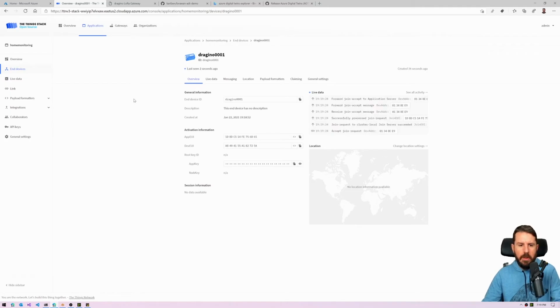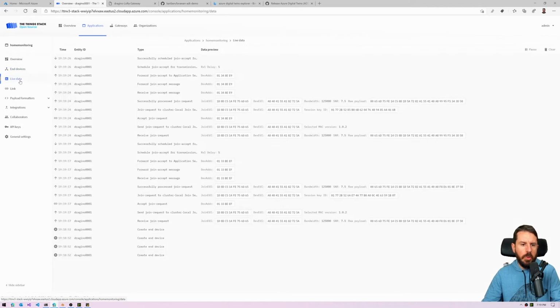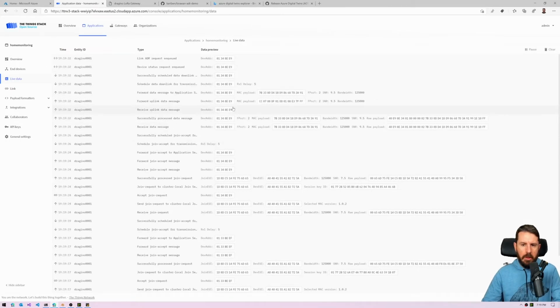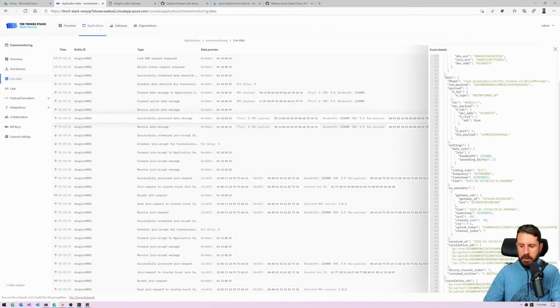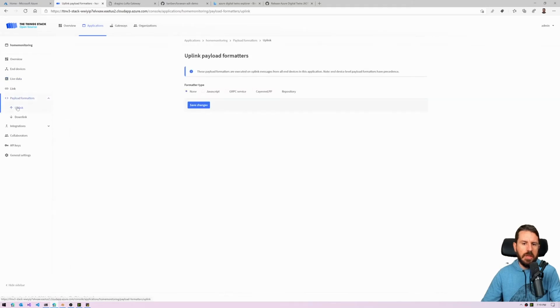If you're familiar with LoRaWAN, you probably know that the payloads are pretty opaque. The binary payload is binary, right? And there is a semantic associated to it, which you need to know, which is typically provided by the device manufacturer. So what we're going to do is set up the Things Stack so that it decodes the data for us, right? And it's going to be a JavaScript decoder.